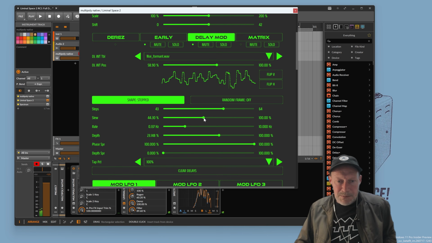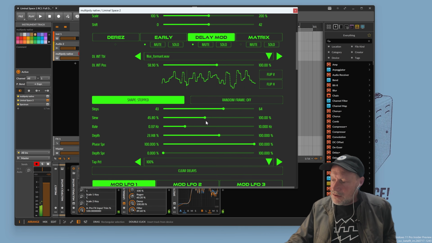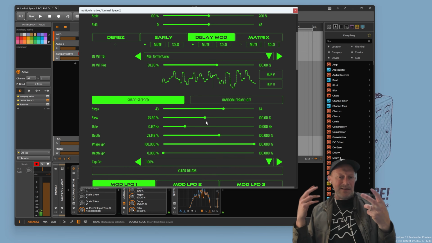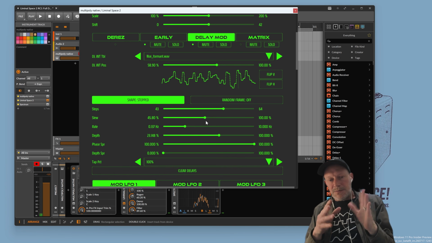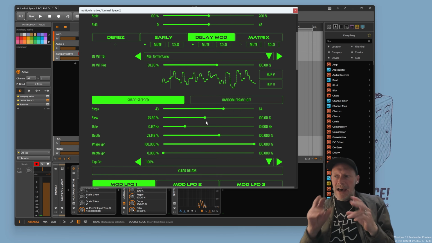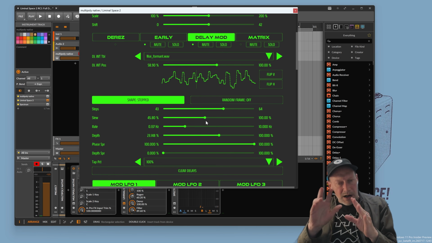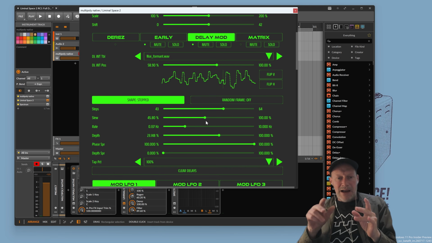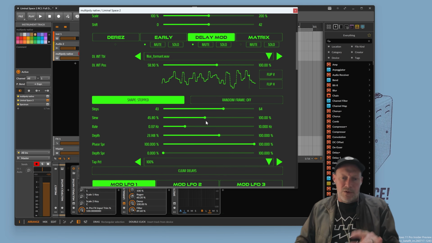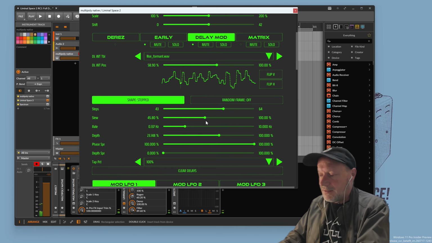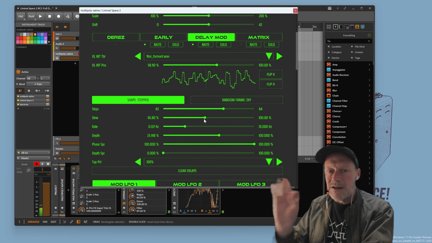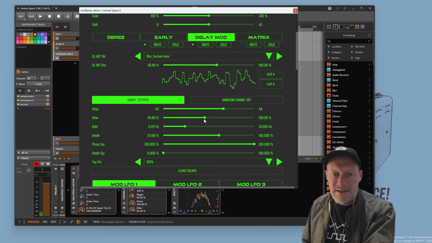Up here at about 40% or more is about the right range. And now we've got this chorusing coming from the delay line modulation, where we can hear individual delay lines kind of snapping in and out of their different pitches. And this is very, very similar to what a 224 sounds like.